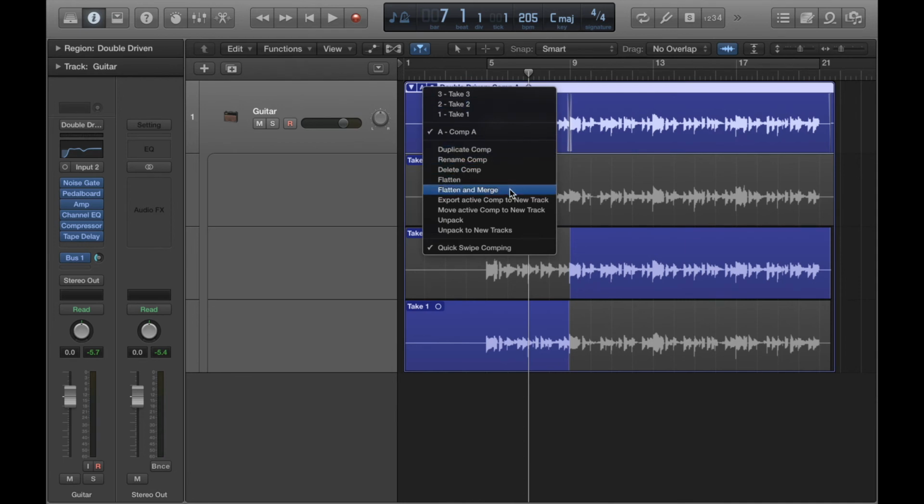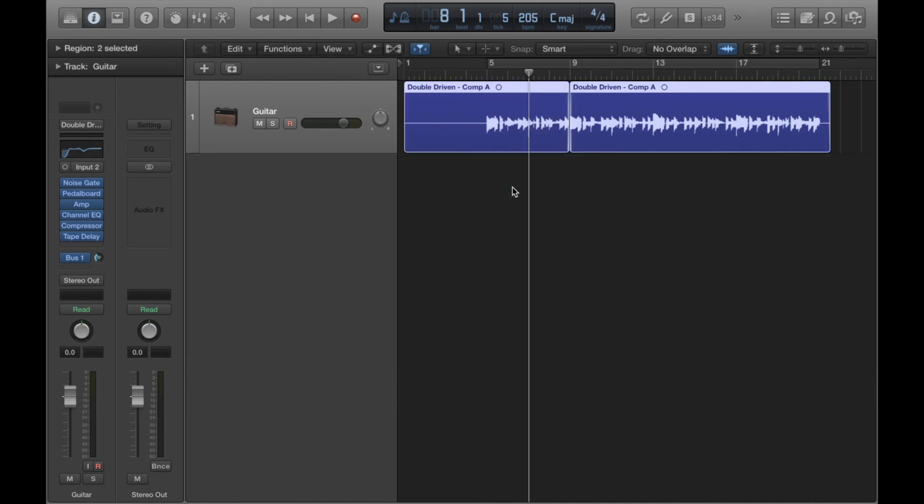So not flatten, like I did in the previous video. That's for when you've chosen one complete take and you're getting rid of all the other complete takes. Flatten and merge is for when you've made transitions between your takes. So this will flatten the take folder into one audio file, and it will merge the highlighted parts of the takes into one audio file.